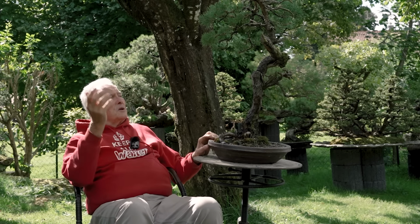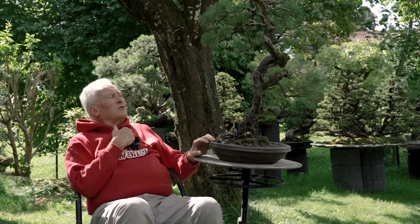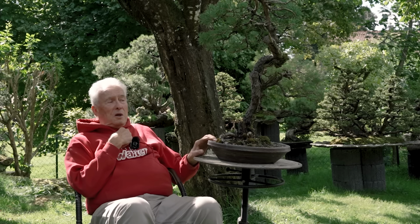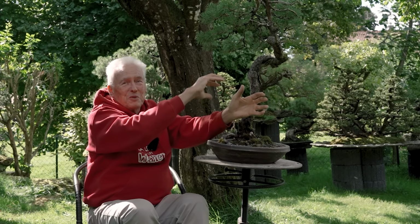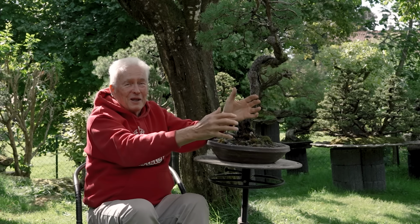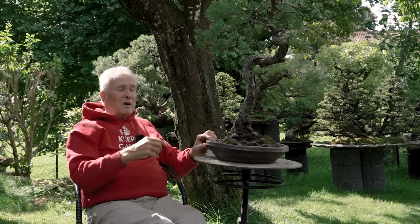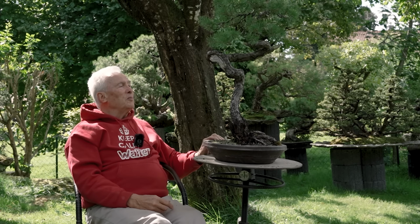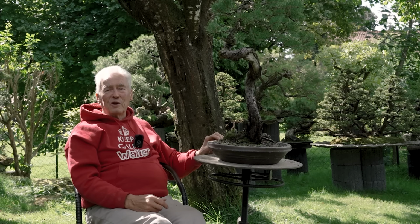So this is in my garden. It's more a play. I don't think about other people. I do that for myself. And the literati have a huge advantage. They don't need much place. And even better, you can have two literati, and between them you can place a small tree because there's a big empty space. Artistically, that's not a good idea, but space-wise, that's a very good idea, because this is more a storage area rather than an exhibit area. So you see, I go about this in a very playful manner, because like a little boy, I'm playing with trees.